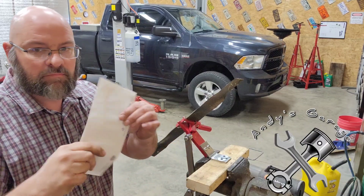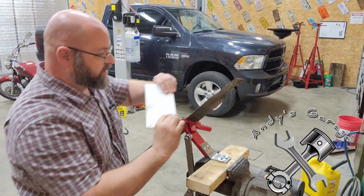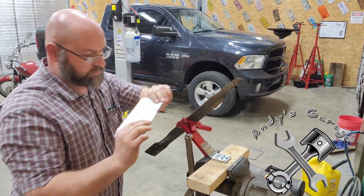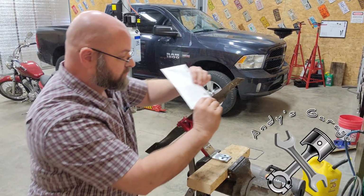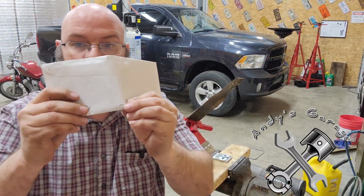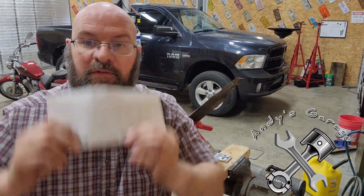Envelope, pretty thick. See how this blade cuts. Cuts pretty doggone good if you ask me.